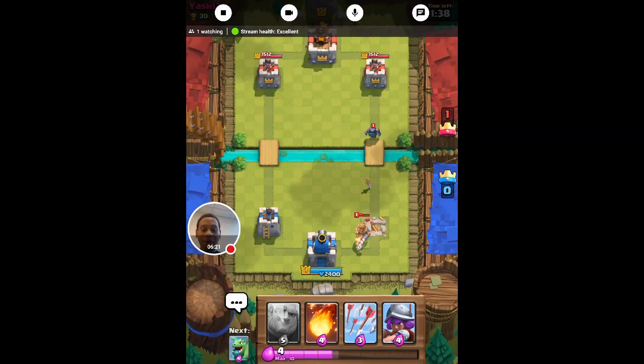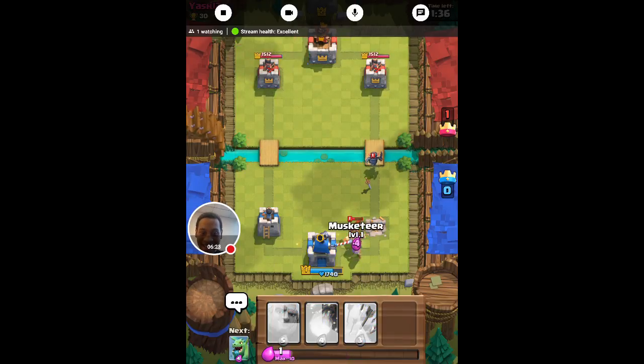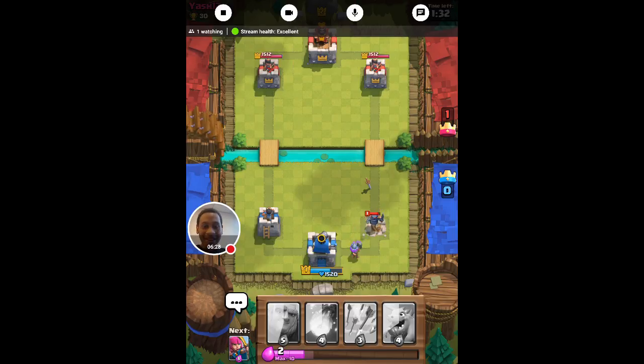Right, so since they destroyed one of my towers, they can now have units way closer to my base, which is bad news for me. So let's try to see if we can turn things around here.